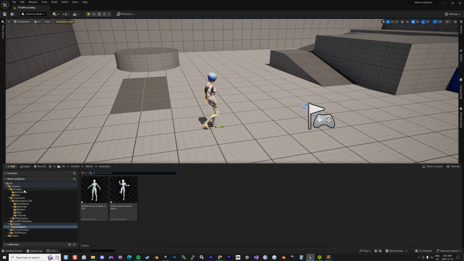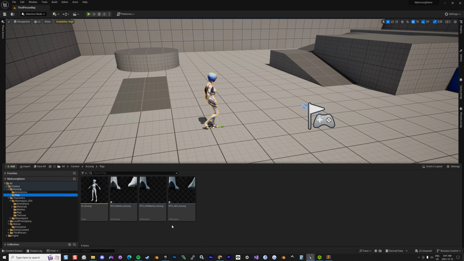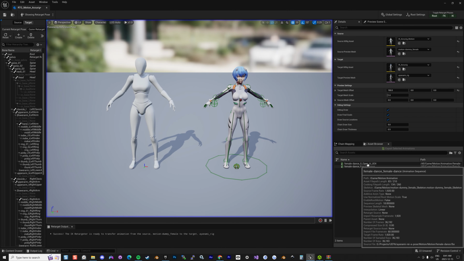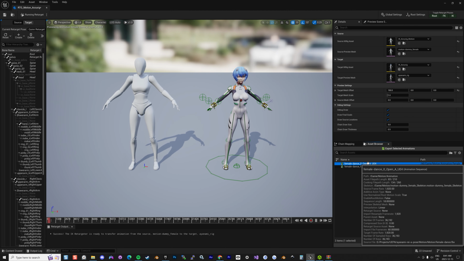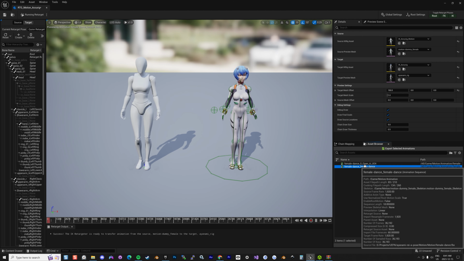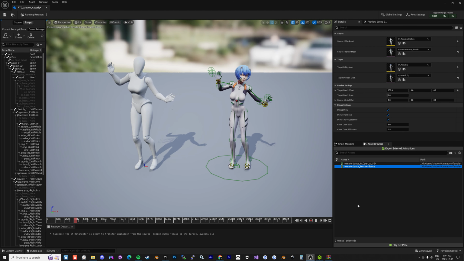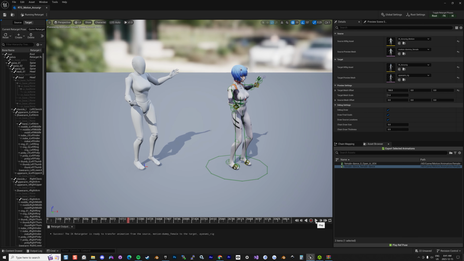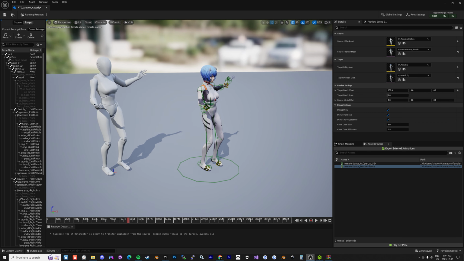So now if we go back to our AccuRig rig and I look at the retargeting motion to AccuRig, I have now access to my two new animations. So if I put this one, the dance, it shows like it's working. So let's see if the hands are properly placed.